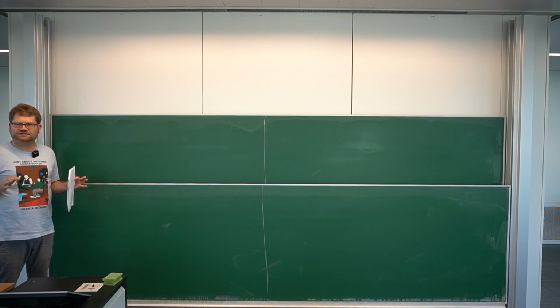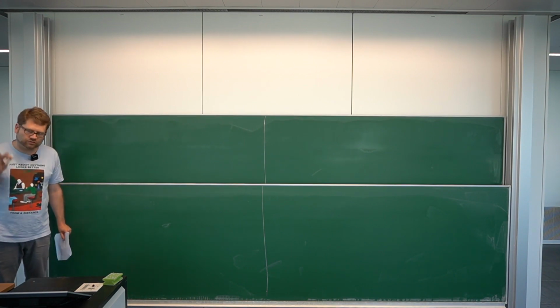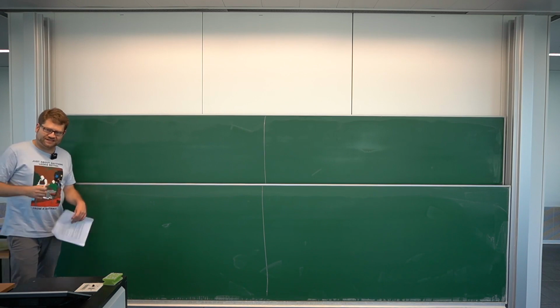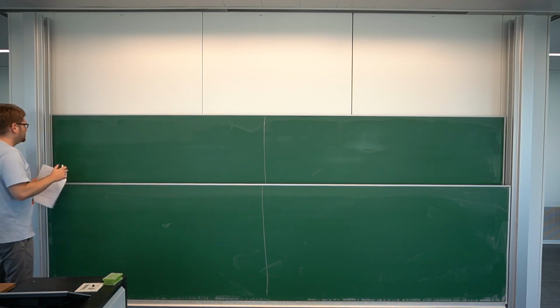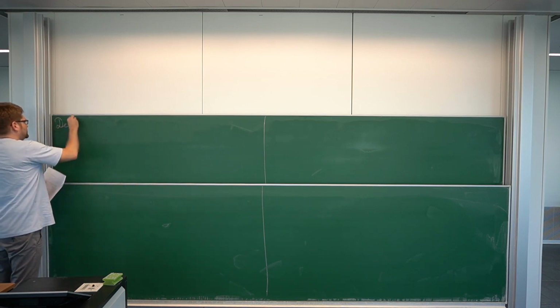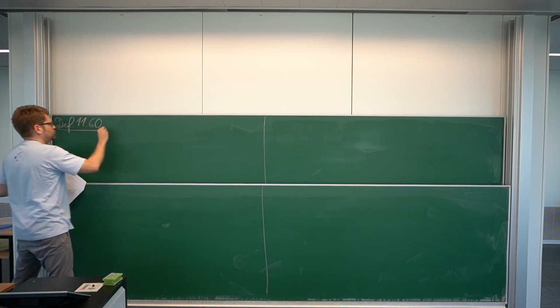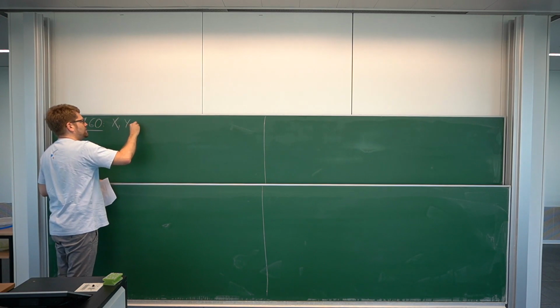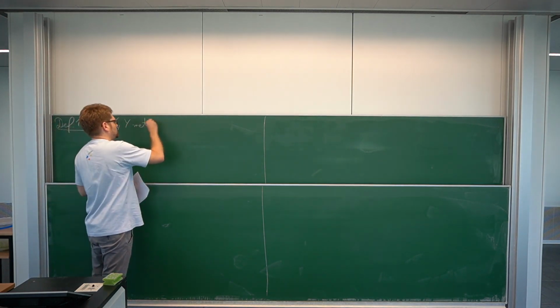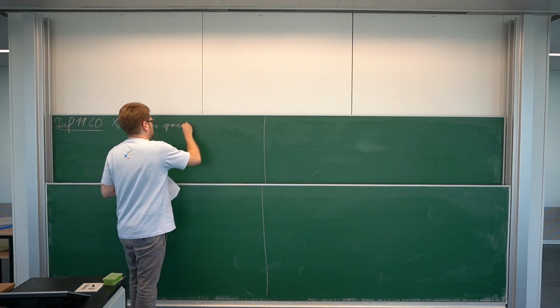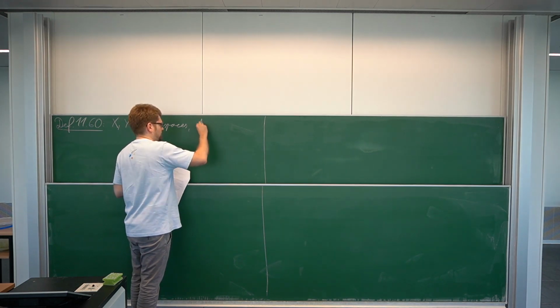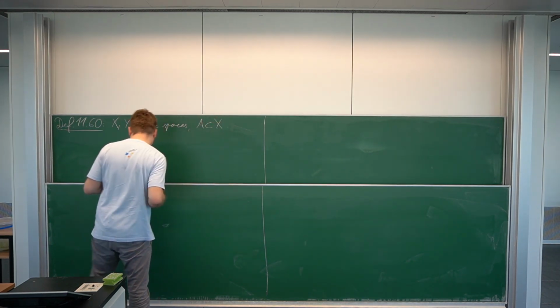Sorry for the sudden jump. I just realized when erasing that I had made a mistake in the previous definition, so I decided to do this again, now with a clean blackboard. So definition 1160. Assume we have two metric spaces, X and Y, and we have a subset A of X.